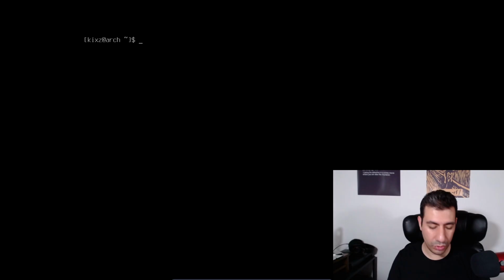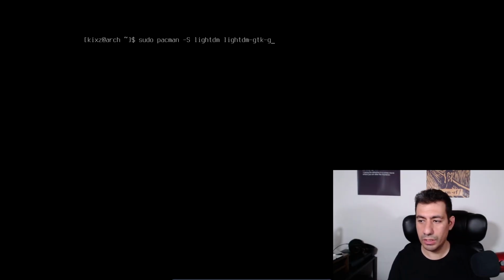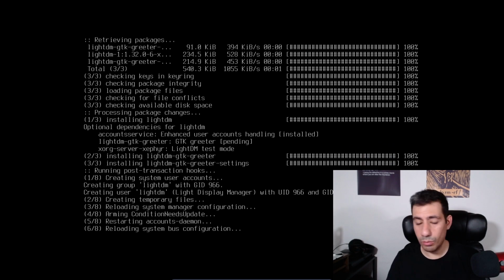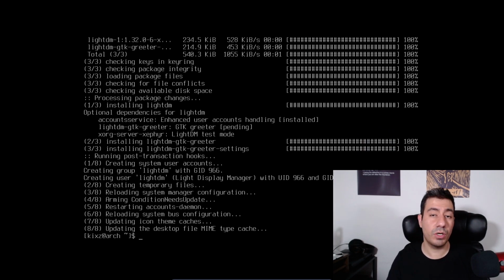Here I'm not going to cover that, so sudo pacman -S lightdm lightdm-gtk-greeter lightdm-gtk-greeter-settings. This is needed for the customizations, and if you need more packages, some of them are not available through Pacman, you have to use the AUR to install it.